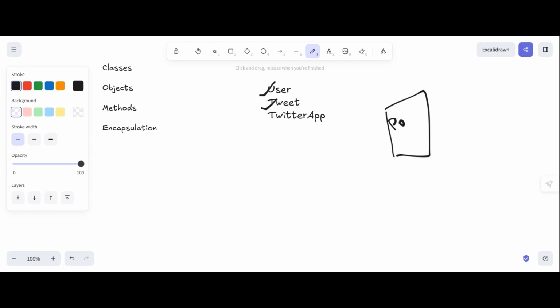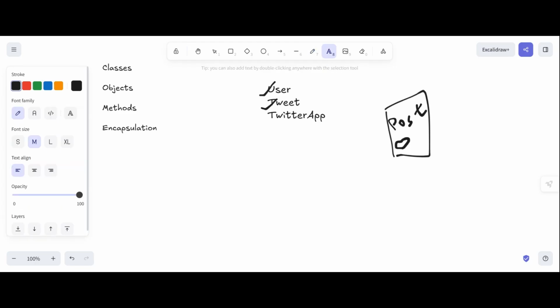So we're going to ask for Twitter. It's going to contain a message, and we can see how many people viewed and how many people liked our post. So for today, we're going to have something like this. So for user, the user is going to have a username. And for tweet, we're going to have some message or a post and the number of likes.